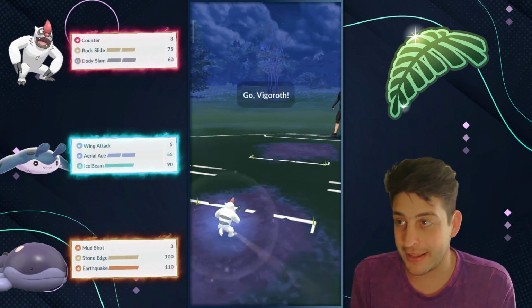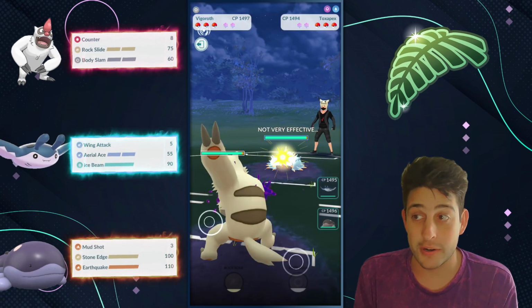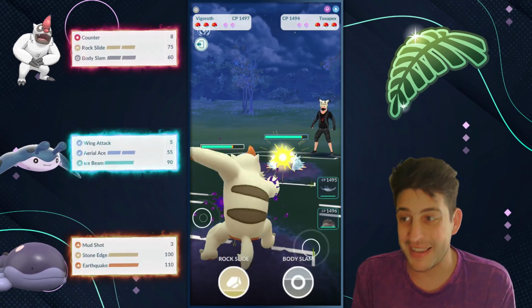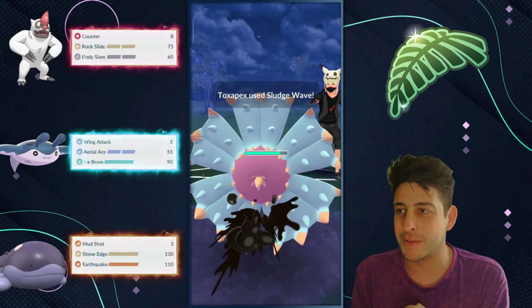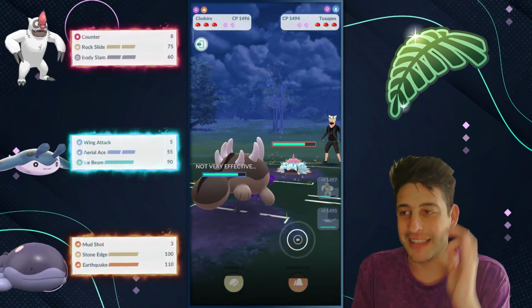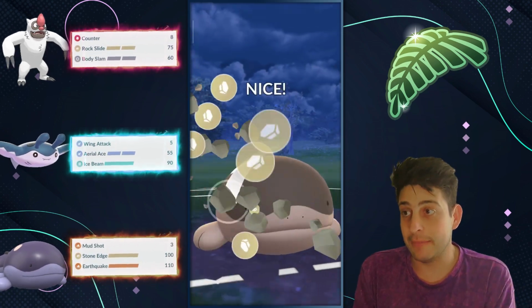Into the next battle now, trainers, with Vigoroth up against Toxapex, another weird lead for us. We do not like those poison type Pokemon, especially when they can hit us with a heavy hitting Sludge Wave. But speaking of Sludge Wave, we managed to catch the move on our Clodsar, and this is looking fantastic for us because now we can absolutely push them to their limits.